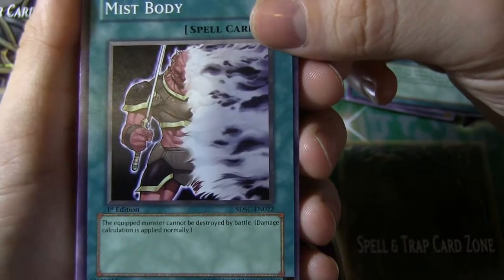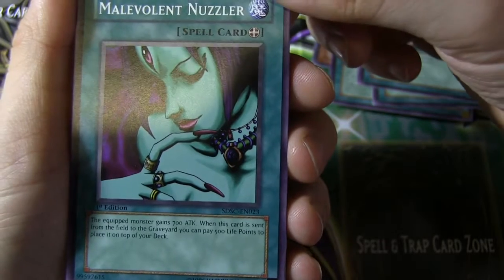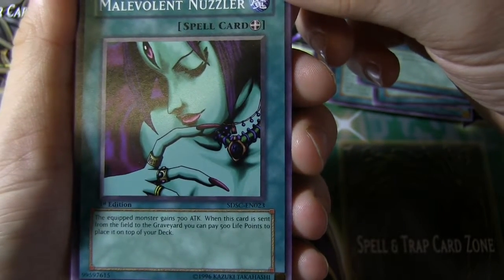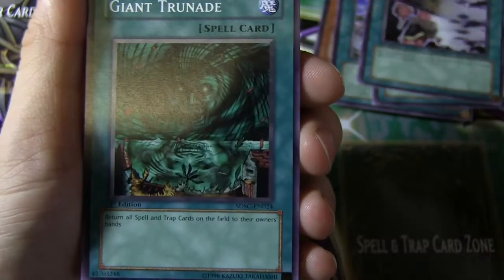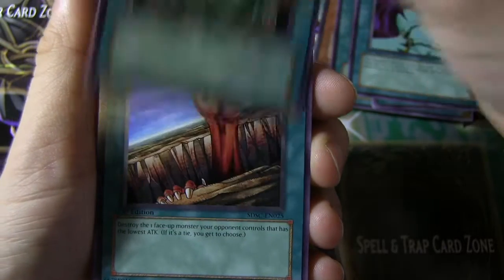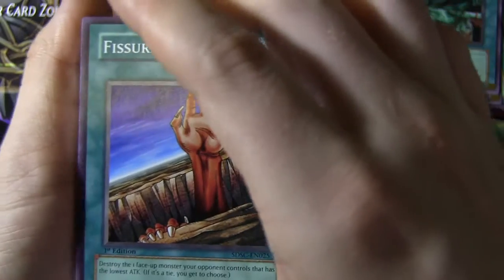Mist Body. The equipped monster cannot be destroyed by battle. Malevolent Nuzzler. The equipped monster gains 700 attack when this card is sent from the field to the graveyard. You can pay 500 life points to place it on top of your deck. Giant Grenade. It removes all spell and trap cards and places them back in their owner's hands respectively. And I dropped everything again, I'm so good at this.